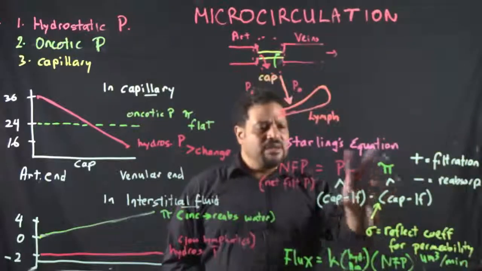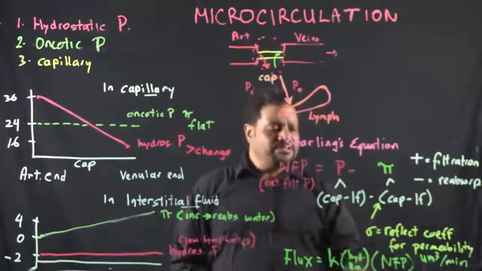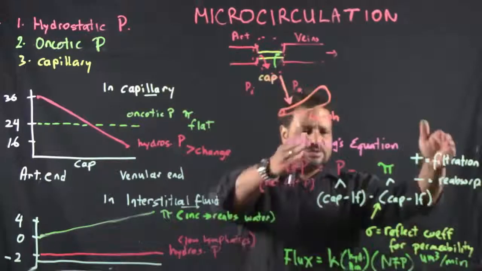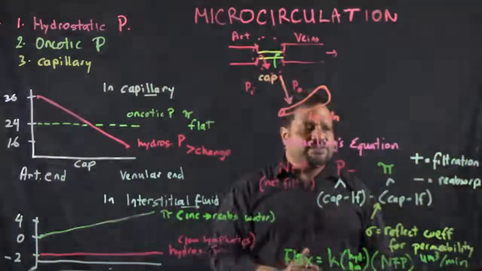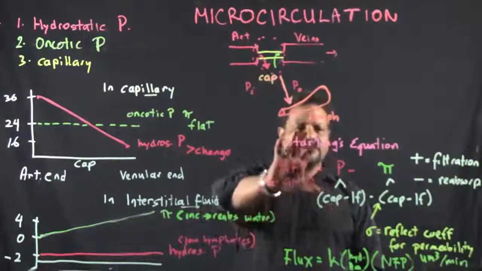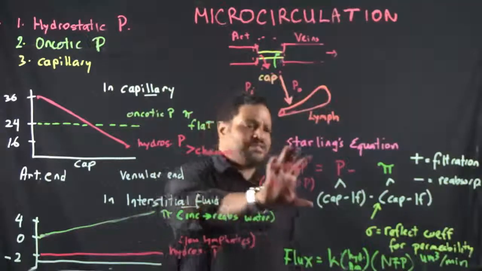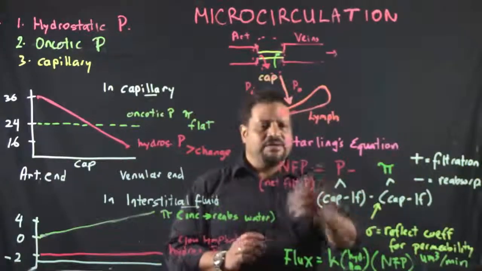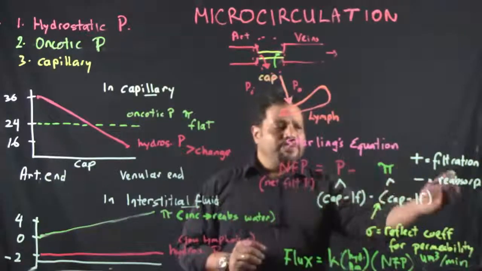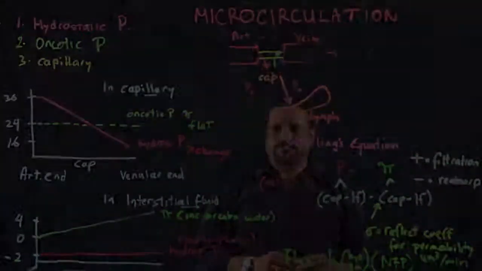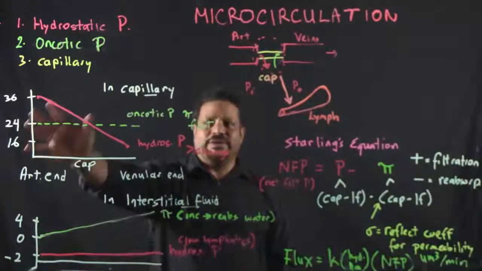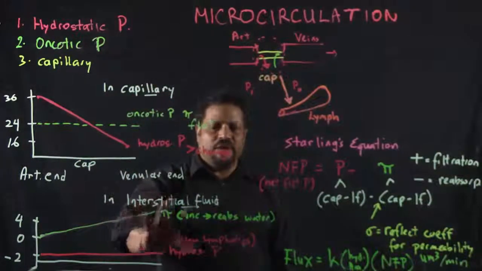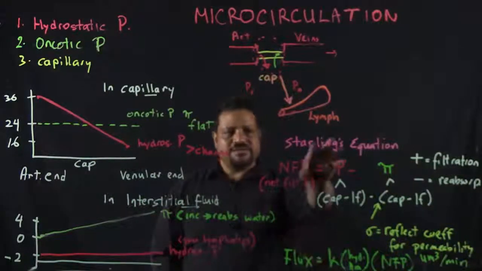When you're doing these calculations, make sure that you pay attention to the reflection coefficient, which goes in front of the oncotic pressure, and the hydraulic conductivity, which goes around. You multiply that whole net filtration pressure equation. So basically, you use the Starling's equation to find out the pressures over that whole capillary to see if there's filtration, which is a positive net filtration pressure, or reabsorption, which is a negative net filtration pressure. This equation takes into account what's happening in the capillary with oncotic and hydrostatic pressures, and also in the interstitial fluid with the oncotic and hydrostatic pressures. So that's the Starling equation.